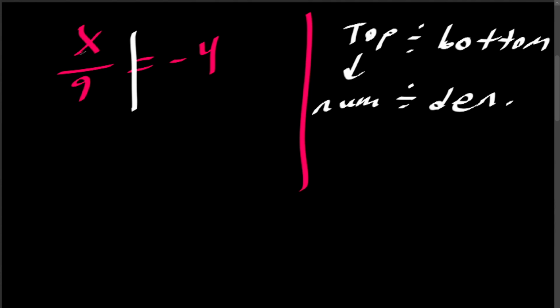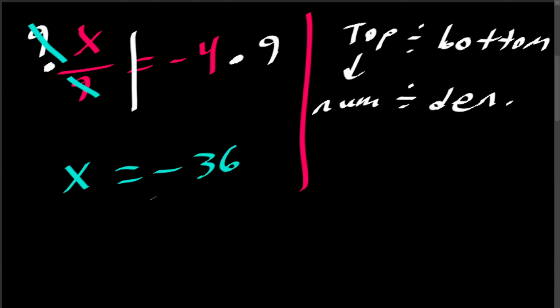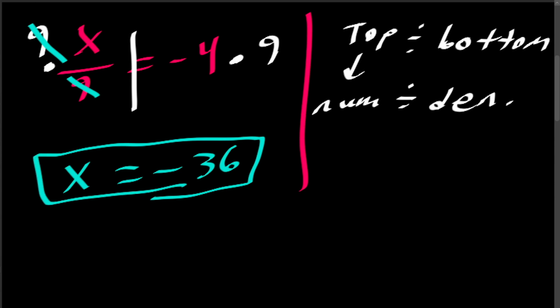All right, so we're dividing by 9, so what's the opposite of dividing by 9? Well, the opposite of dividing is multiplying. So if we want to get rid of that 9, we're going to multiply by 9. And we're going to do that to both sides. And now, if I do 9 divided by 9, it just cancels to give me 1. So x comes down. Once again, we could say 1x, but we don't need to. And then all we have to do is -4 times 9, and we're finished. So a negative times a positive is a negative. 4 times 9 is 36. So x equals -36.